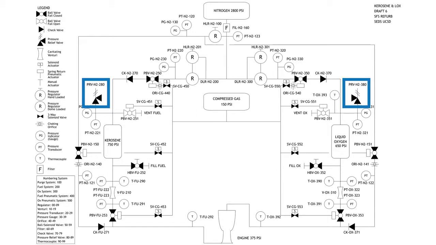So what happens is we calibrate that PRV, and we say, okay, we know our tank's going to explode at 2,000 psi because we did previous testing or something like that. So we know that we don't ever want to go past 2,000 psi, and actually we don't even want to get close to there. So let's say at 1,500 psi, we're going to calibrate this pressure relief valve to open at 1,500. So if there's ever an overpressurization event where the tank pressure gets way higher than we designed for, that pressure relief valve will kick open and it'll expel all those gases to avoid the tank getting overpressurized.